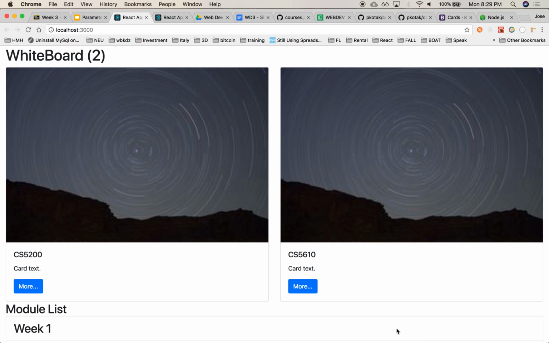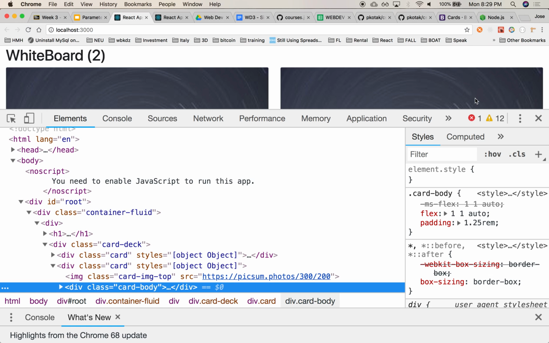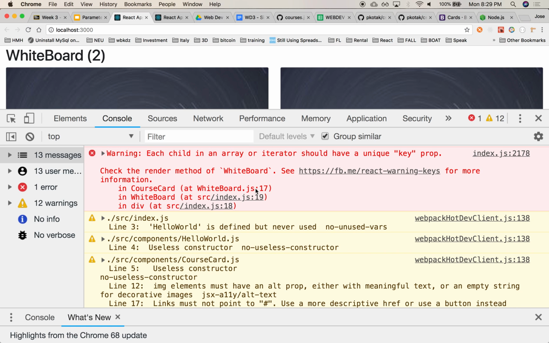If we inspect this, you'll notice there's an error here. It's complaining about something. One of the things it's complaining about is that you're generating all these components on the fly, and there is no distinct identity in the DOM for React to distinguish one component from another, so it's preventing some optimizations. The way React works is that whenever it's going to render on the DOM, it would like to make the minimum amount of update to the DOM, because writing to the DOM is very slow. So it has a virtual version of the DOM and the real DOM, and it compares the DOMs to see what the differences are, and then it only does the updates that are different, so that it doesn't touch anything it doesn't have to touch.